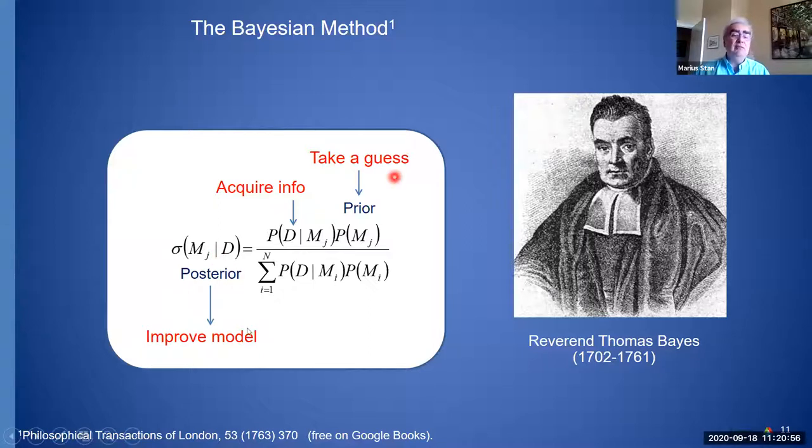He formulated in a famous paper in 1763 that there is a relationship between the prior probability of a model being correct given some data set and the conditional probability that relates the data we have and the model. That will result in a posterior probability, an improved model. In our case, if we have a model of thermodynamic properties with parameters, we can throw in some guesses and get a posterior probability. The more data we have, the better our final optimized model would be. That changed things dramatically.